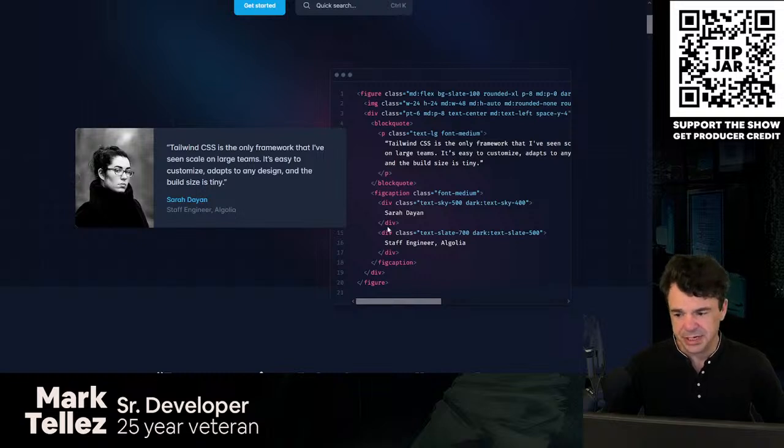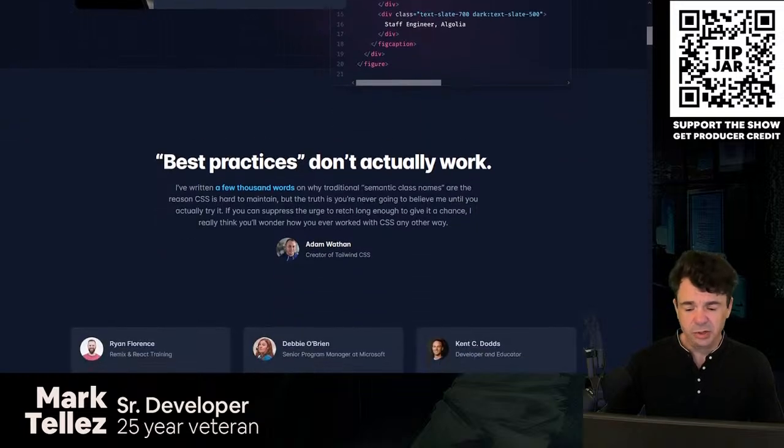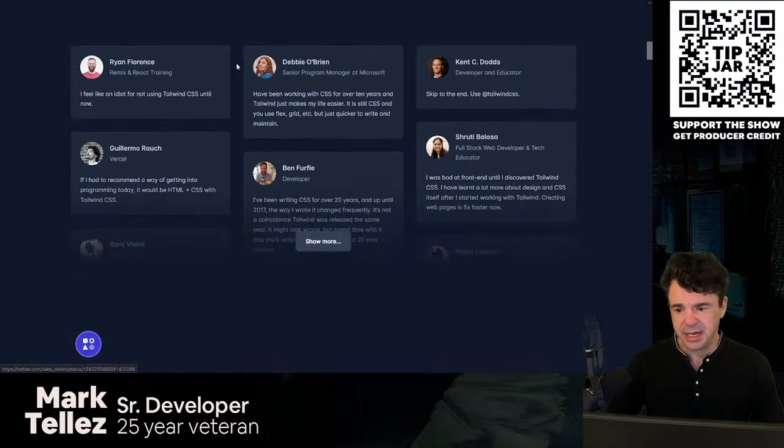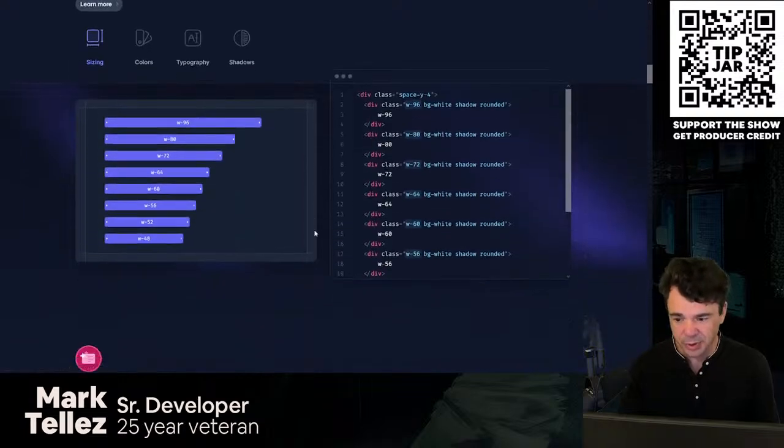That in regular CSS would take a very long time. Even if you already had a whole bunch of your own utility classes set up ahead of time, it's just going to take you a very long time. So my advice, learn Tailwind, learn enough design so that you have things like this, where you have appropriate white space, even gaps, you have leading and you have tracking so that the characters next to each other are far enough apart that they're legible. There's enough space in between each line that they're legible. Lines are not too long, again, so that they're legible.